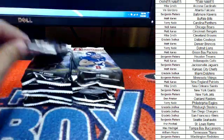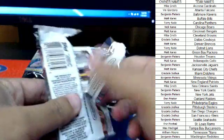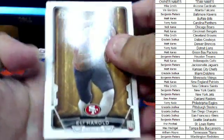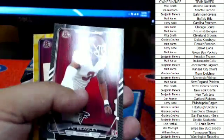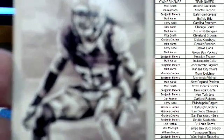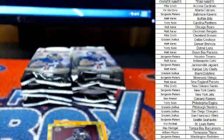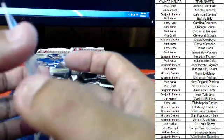Alright guys, good luck to everybody. We will roll through the base cards — base cards in every pack that we open, regardless of sport, do in fact ship. Here we go. I do like to show the minis; I will show the mini from every pack we open. Jalen Collins for the Atlanta Falcons — Vinny G, there's a shot for you. Justin Hardy, another Falcons hit — Vinny G, back to back.